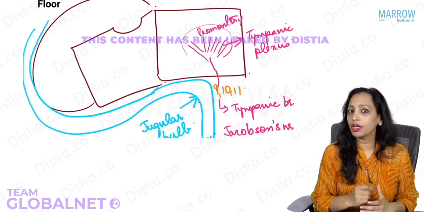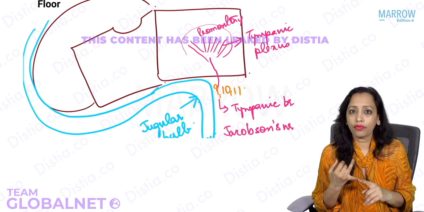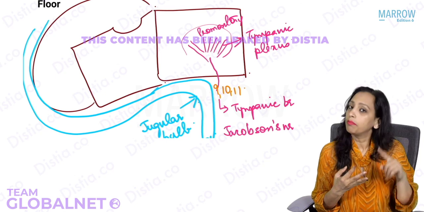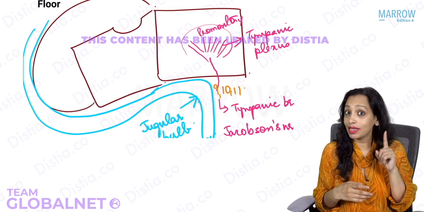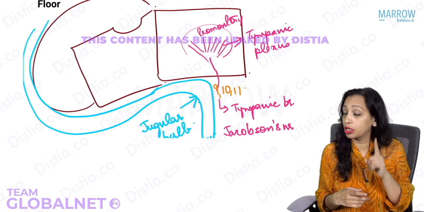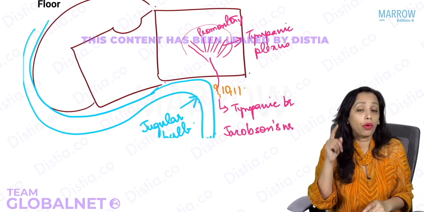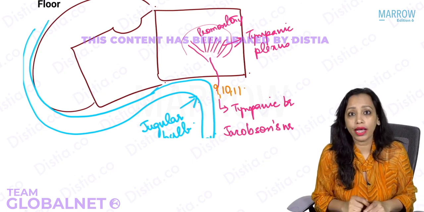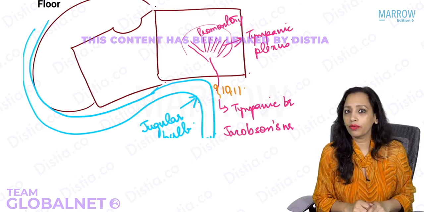Tell me the landmarks of the tympanic segment of facial nerve. Processus cochleaformis, oval window, bulge of lateral semicircular canal. Yes, this is the revision for you, so you should be telling it quickly. You have to tell me. What is the part of the facial nerve on the posterior wall known as? Yes, the vertical segment of the facial nerve.